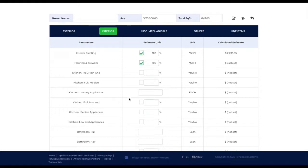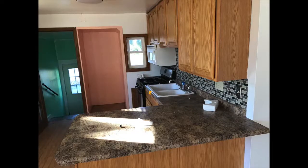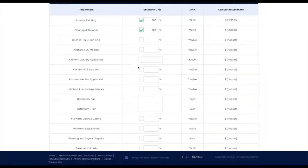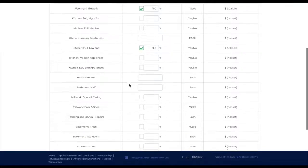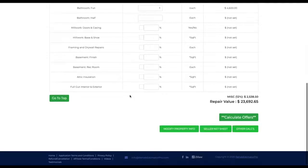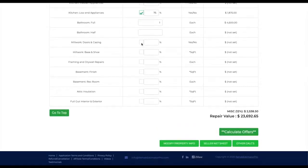The counters are laminate — I'd keep them as a rental since they're new, and they put glass tile backsplash in. But I'm still going to put a low-end kitchen in here because I probably want to put granite in if I'm going to sell it. The cabinets are newer, so let's just note that. I'm definitely going to do a full bath — that needs the work for sure. Low-end appliances: there's a fridge needed, the stove is newer so let's toggle that down to $75 since I need to replace the microwave to match. There is no dishwasher or room for one in this house.